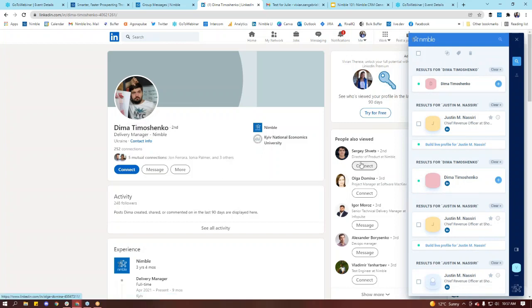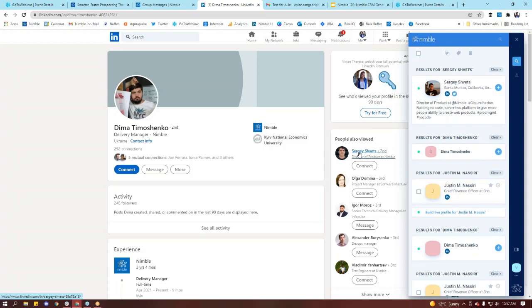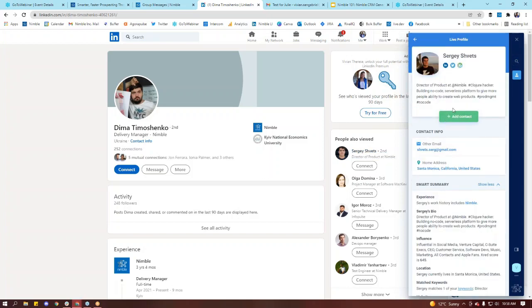But if I go in and hover over a hyperlinked name like this, it'll give me more details. Since it's picking from something that is already linked, we have more information to work on. So here you can see by doing this, Sergey has this whole bio, and I have his social media information and a profile picture.